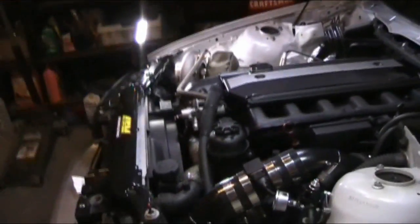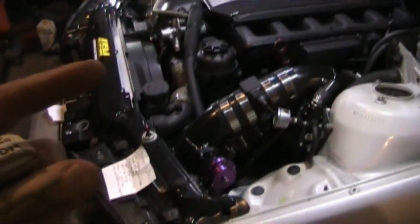Very thin gap because under boost it will sometimes blow the spark out. So you want to lessen your gap, so there's less chance of that. Good plugs. They're copper, so they burn hotter. Sacrifice life, but copper's the way to go when it comes to boost.